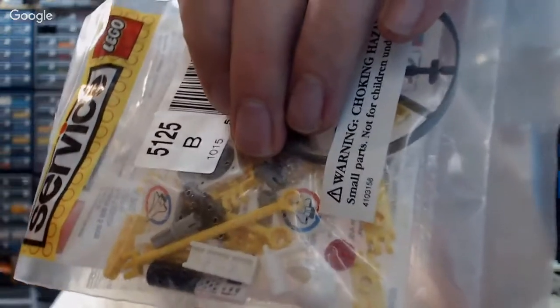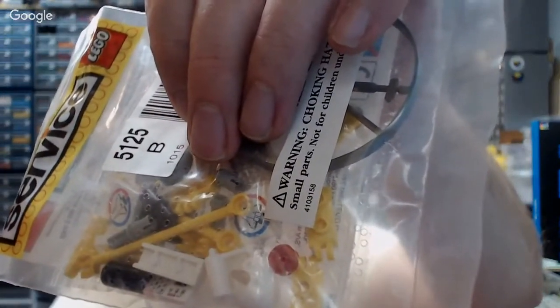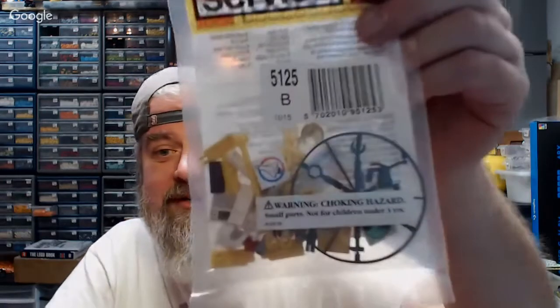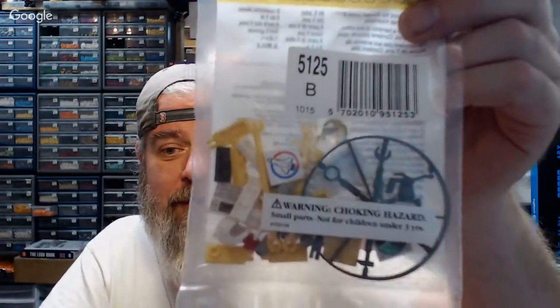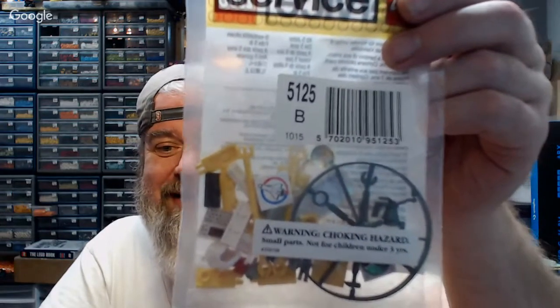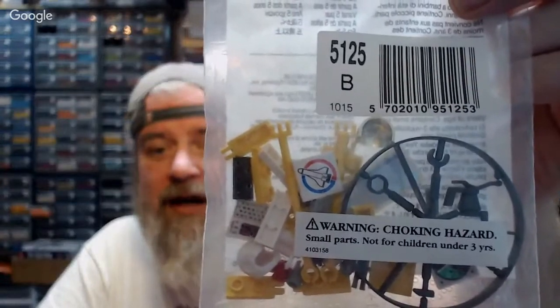And just looking at the design note at the end, notice that stud at the end there has got a slit in it, which means that the LEGO engineers knew that it was a weak point already, or that it has a secondary function. It's never there for just there. There's one of the two reasons. But this is a pretty cool little set. Spaceport Accessories, set number 5125.